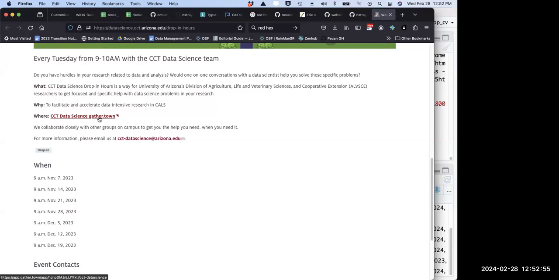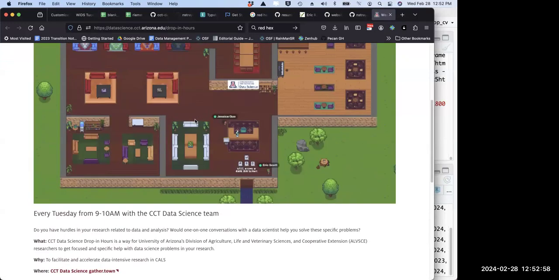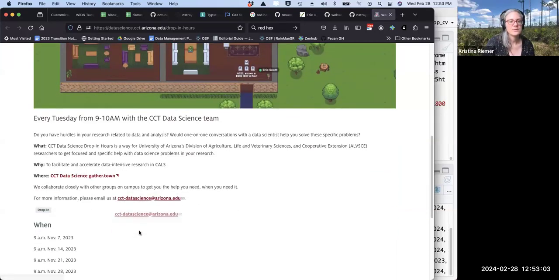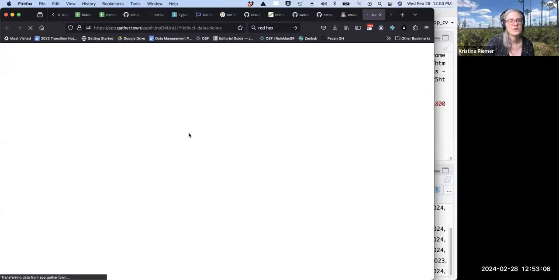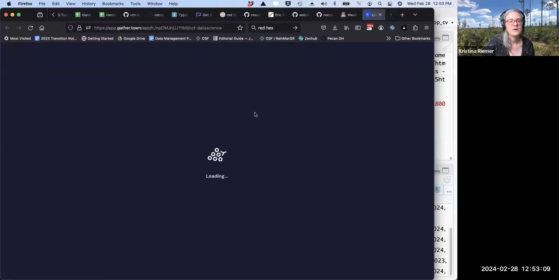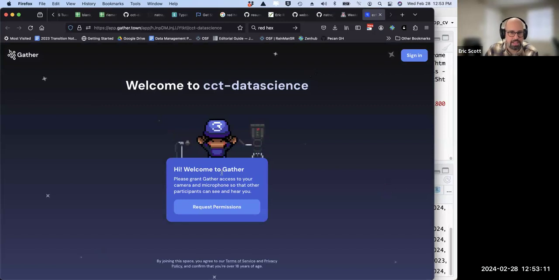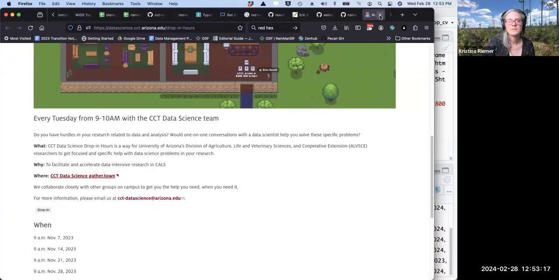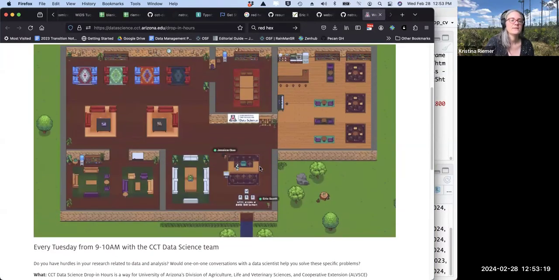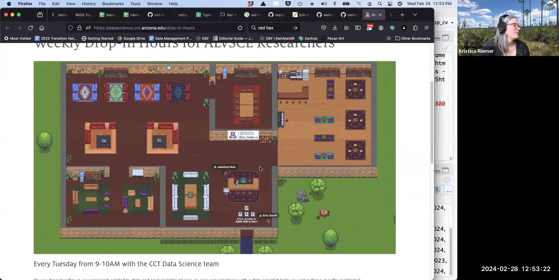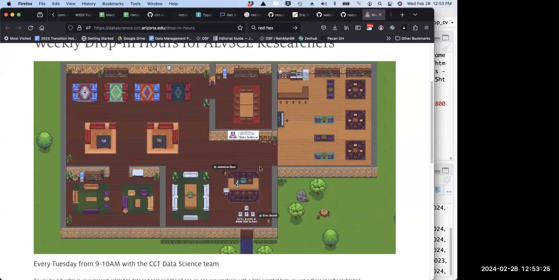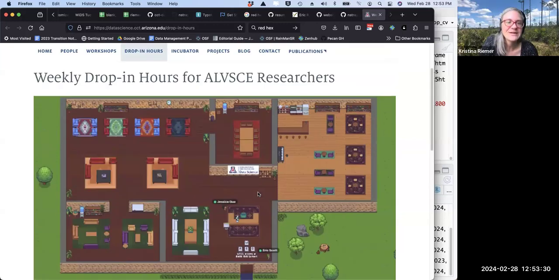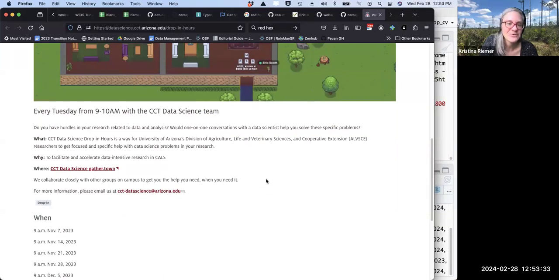So that image is a virtual meeting house. Is that what that is? Yeah, and that's what it'll look like if you go to this link and put in your information. You can walk around, there are different rooms and stuff. I usually use Chrome instead of Firefox for that. Does that help? Hopefully. I didn't know if that's supposed to be a physical building. Thank you. Oh, no, it's all virtual. Hopefully that's made clear on here. We should make sure it says virtual.